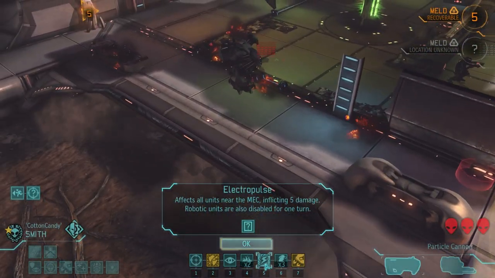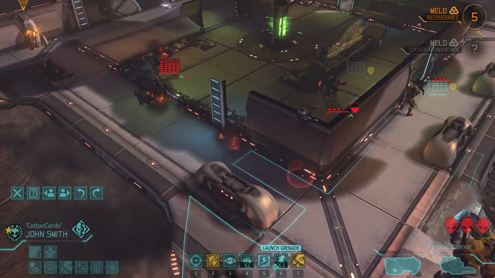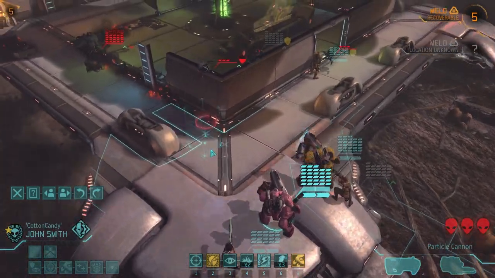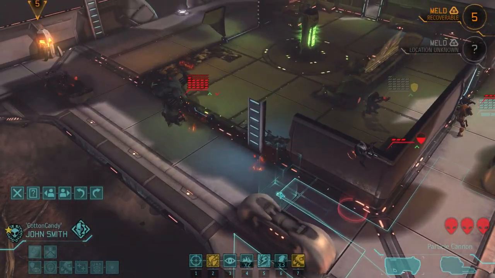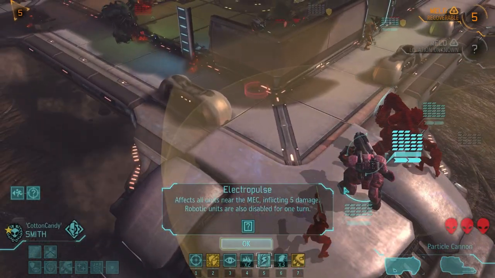Robotic units are disabled for 1 turn. That is a robotic unit, correct? Correct? That is a robotic unit? Can I even hit it from there? Hold on. I need to be sure of this, because this is the thing to do if it is true.